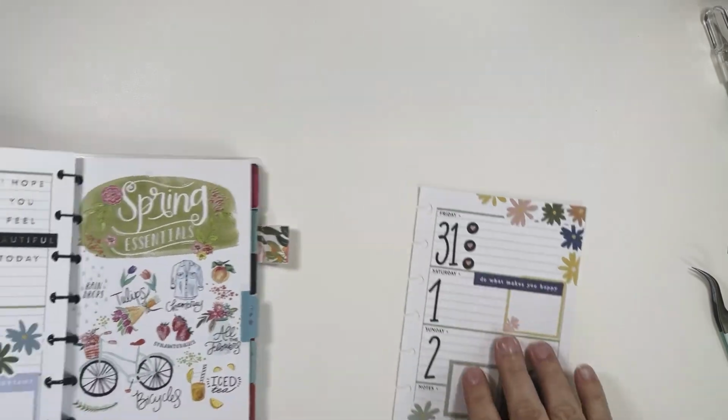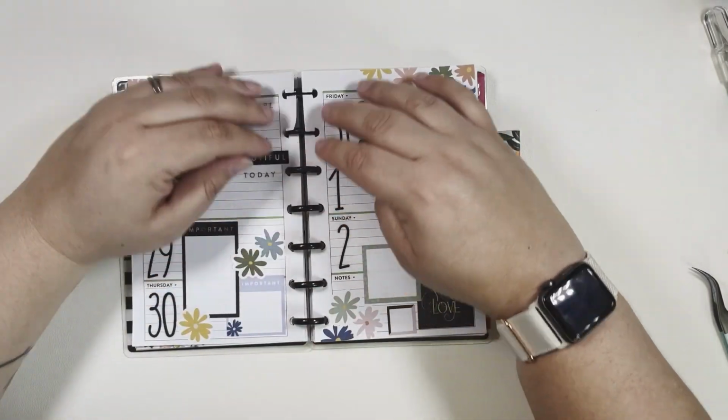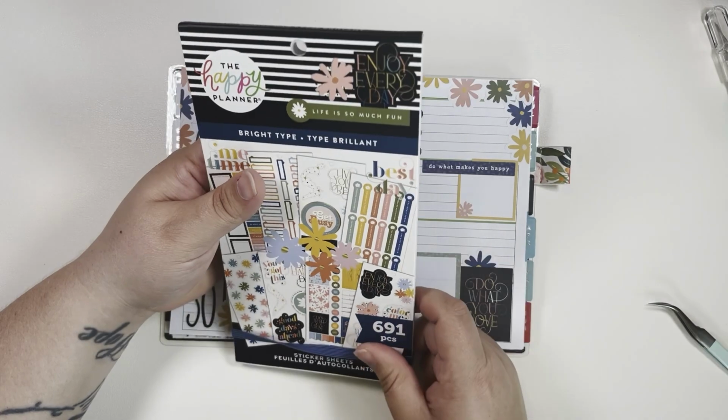Anyways, this turned out pretty cute. Again, this was Bright Type from the Happy Planner.